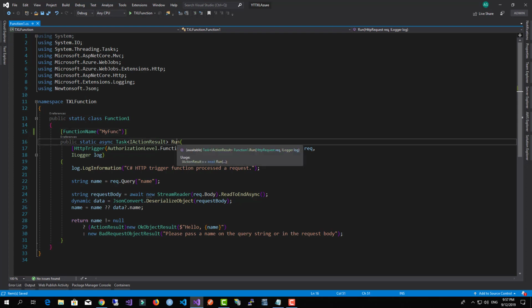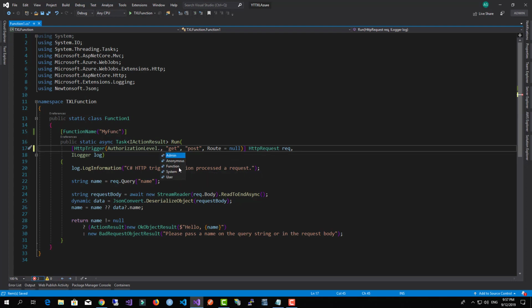Now we have here the run method. This run method is actually the heart of our function, and it is the method responsible for running the function. Here we have the HTTP trigger attribute, which has some parameters, such as the authorization level for this function. If you want it to be triggered only by an admin or other system user, I'm just going to make it anonymous. Here you can have some other data. If you notice inside the parameters, there are also the methods and the route. Also, it takes the HTTP request, and it has the log, which will log the information.